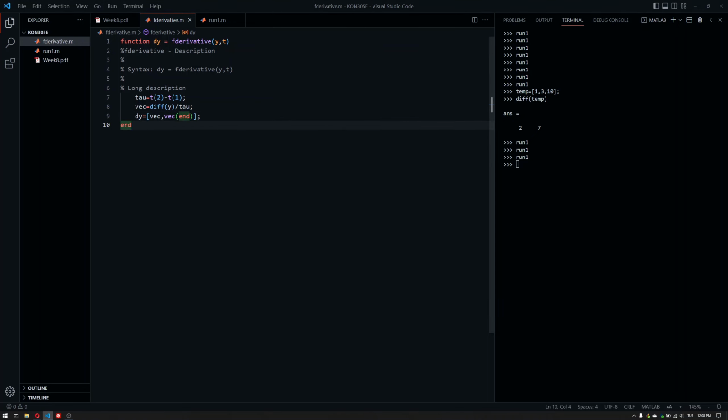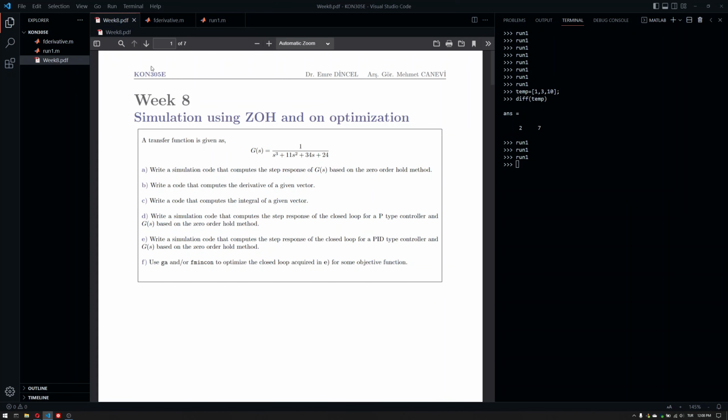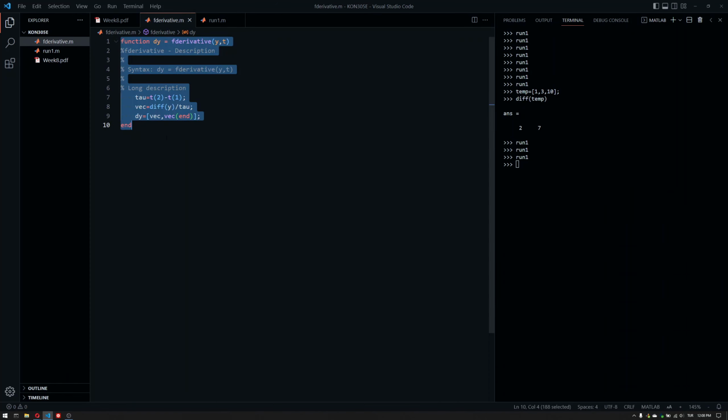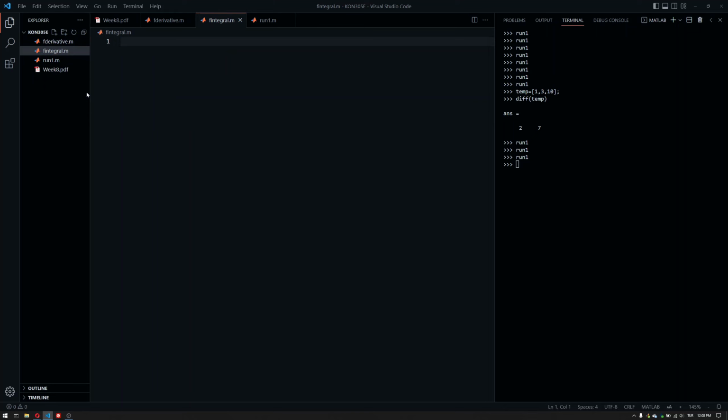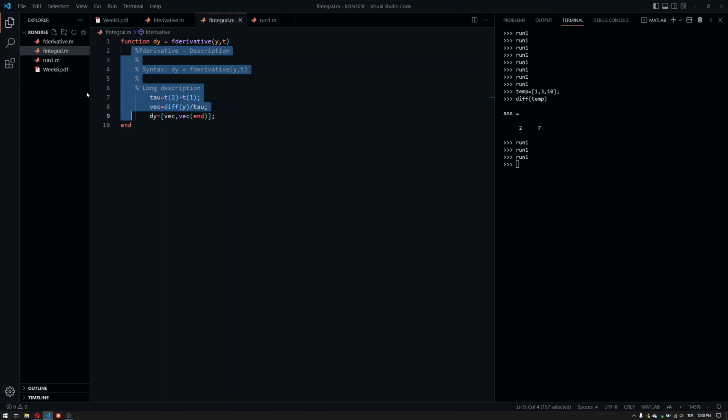Now this was task 2 here. What about using the integral? Let's also create something similar here, but call it f integral. Yeah, let's call it something else.